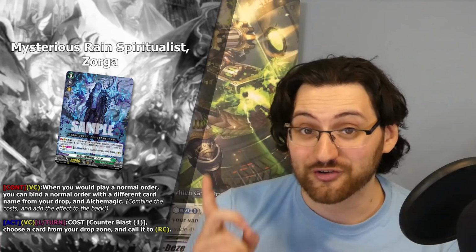Say hello to Mysterious Rain Spiritualist Zorga. The reason why this card fixes that problem is because of his first effect, which is Continuous on Vanguard Circle.